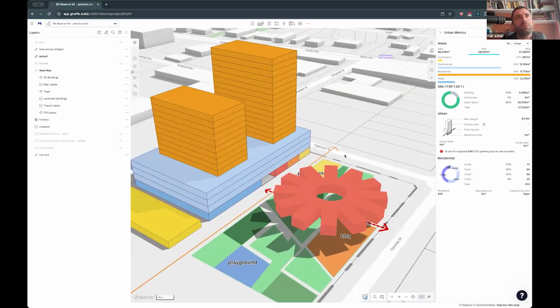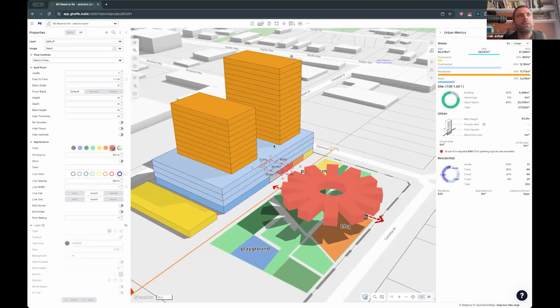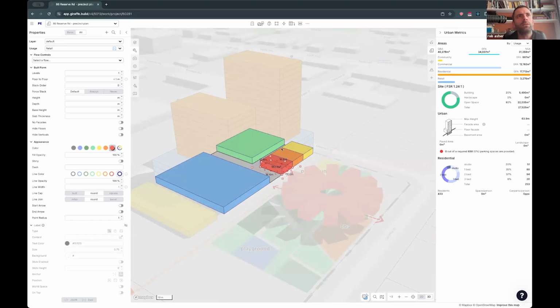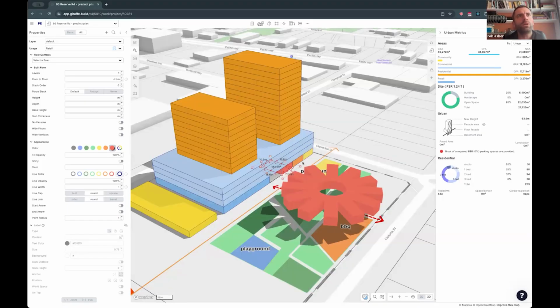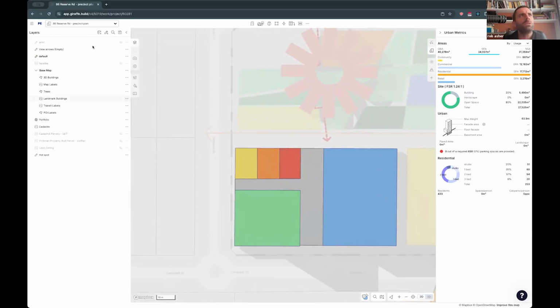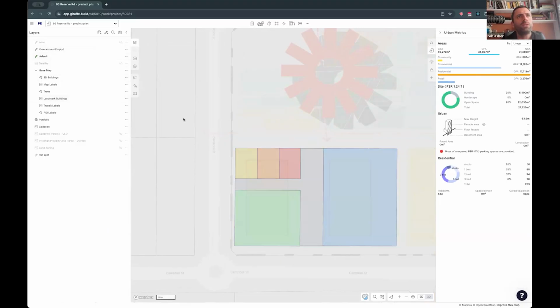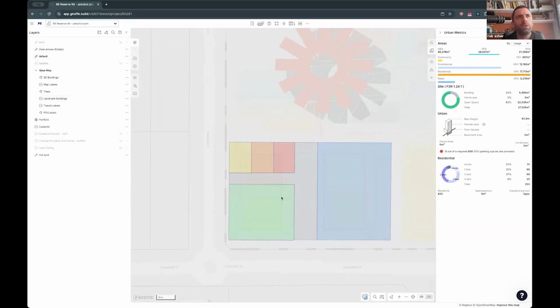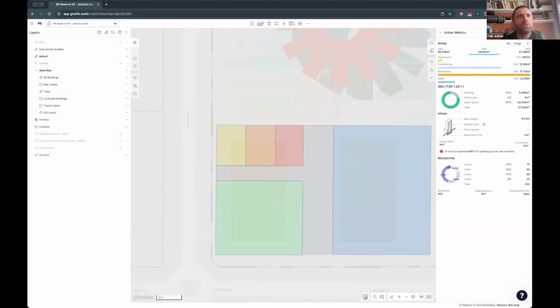My built form looks the same, but I've actually gone inside and built some internal planning. Now I want to at least get a core coming up the building. This is still a bit tricky, but if I turn the transparency down, I can see my building over the top there. So I'll put a core here.